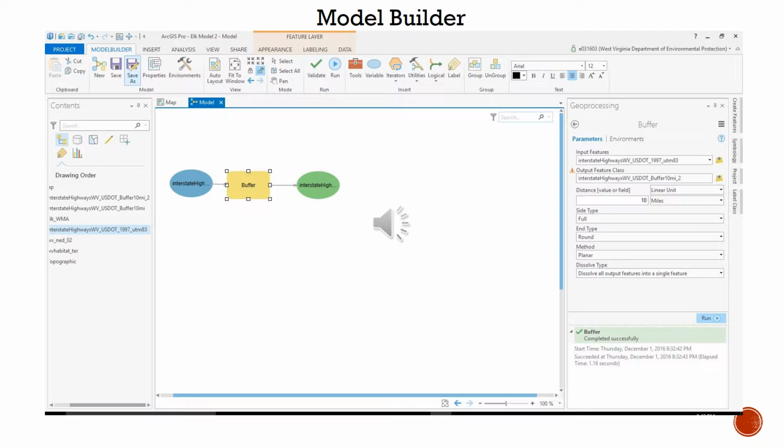All right, now for this, I actually went to the Analysis tab and clicked on Model Builder. And then this page opened up in a separate window. This works a little bit differently than it did in just the Arc desktop. So what I ended up having to do was drag in from my table of contents the layer I wanted to use, and then I went to the geoprocessing tools, searched for the buffer, which is exactly what we did in the last slide, and then you'll open up the buffer and answer the questions and set the same things I had set on the other page in here, so this can all run at one time, which will also connect to the model.